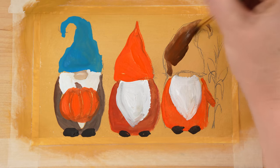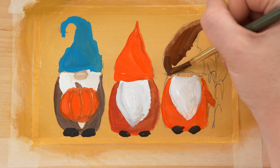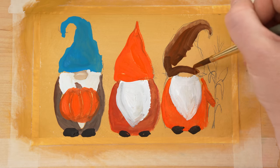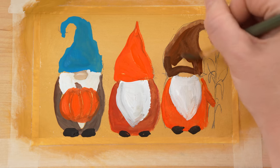I do feel like I need to put blue somewhere in the painting, though. Make that right-hand orange gnome have blue gloves. Oh, good idea. Or blue corn. I'm just kidding.